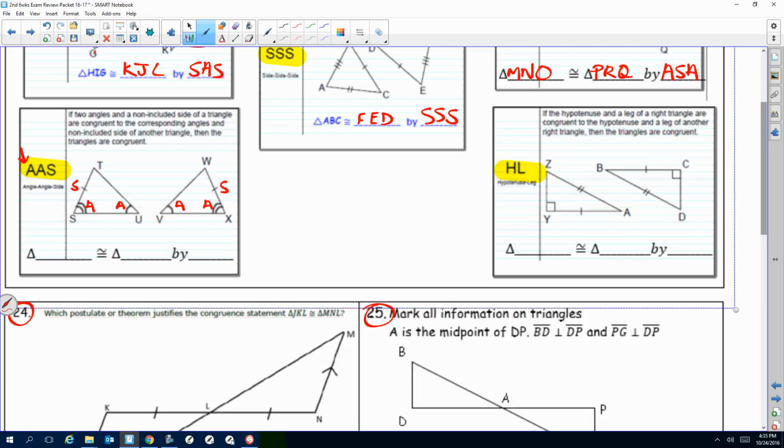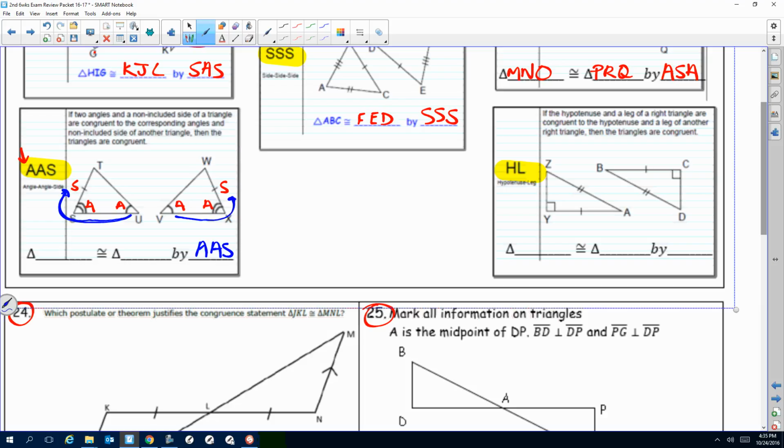Now, to have angle, angle, side, these need to follow that pattern consecutively for this postulate. I go from an angle to that side over there. Notice the tick mark is not between. It cannot be in between the A's. So angle, angle, side. This one is going clockwise over here. This was clockwise, this was counterclockwise, but it still follows the postulate of angle, angle, side.